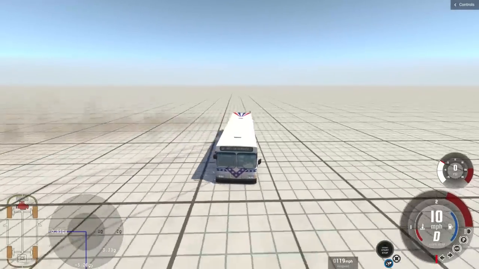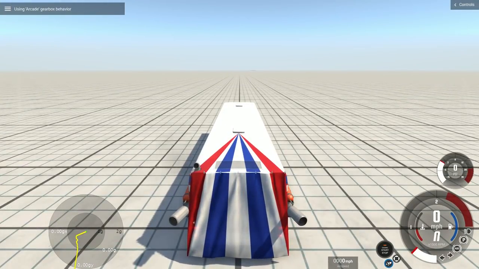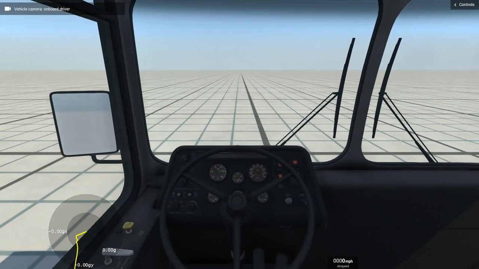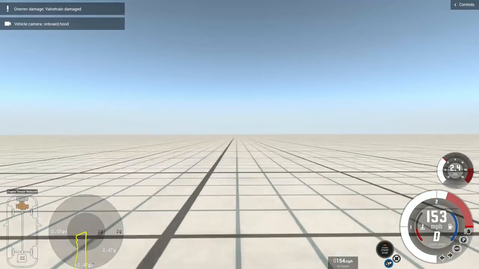Oh, no. I need, like, indestructible tires if I'm going to do this. Do I have indestructible tires? I don't know if I do. What's this look like from first person, by the way? Ooh, there we go. God, that thing is quick.